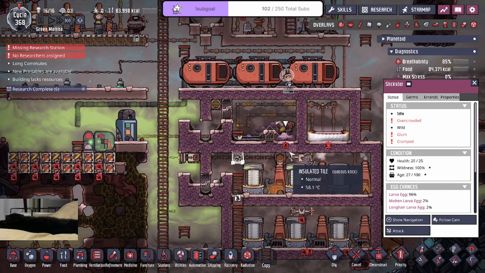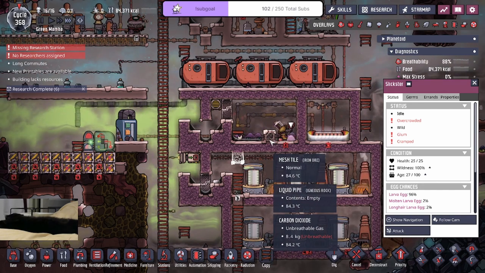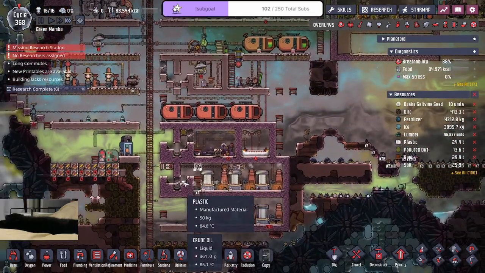My liquid O2 hydrogen rad bolt cost a shit ton of power. Oh, yeah, if you have liquid hydrogen, that's going to cost a lot of power, man. That's a lot of power.